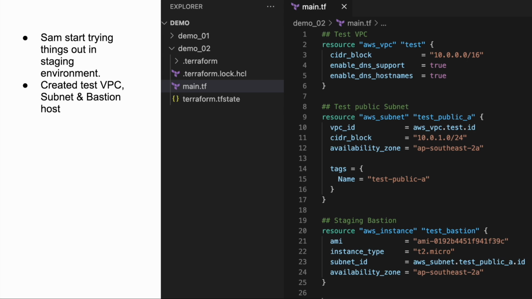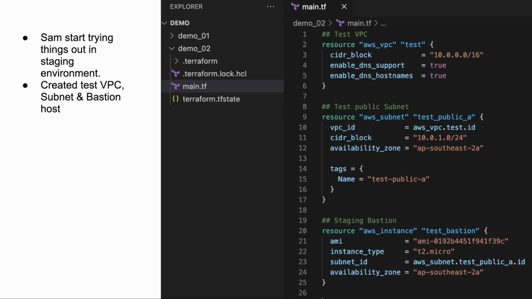So he decided that he needed a VPC, virtual private cloud, with public and private subnets. He initially tried to go with the public subnet with a Bastion host. So he created the VPC, the public subnet, and the Bastion host in a single configuration file. He defined all these values, the CIDR block for the VPC and the public subnet, and the same as the AWS instance we discussed previously.